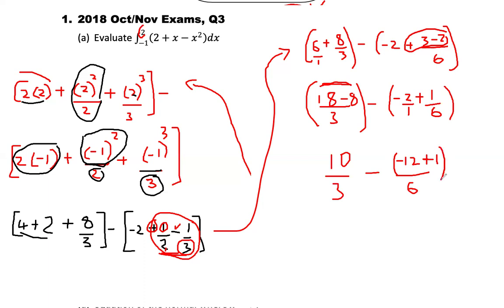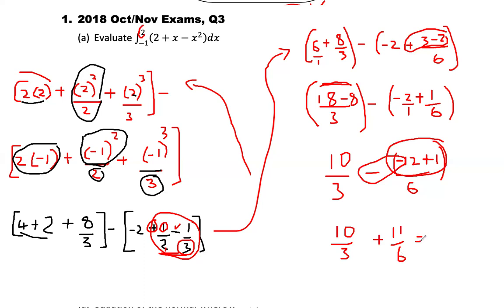So what do we have on top here? Negative 11. It's negative. We have a bigger number which is negative. So we're going to have a negative and a negative. These signs are following each other. What do we have? Positive. Positive 11 over 6. Another fraction. So that's the bad part of this. We just deal with fractions and fractions and fractions.